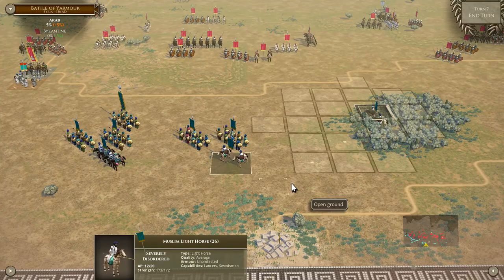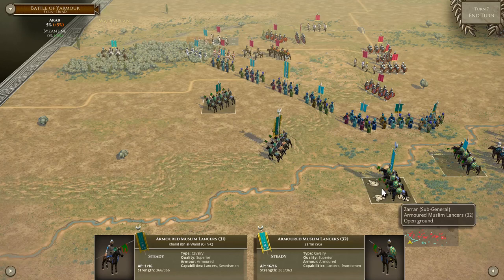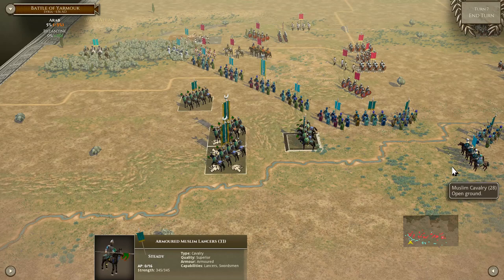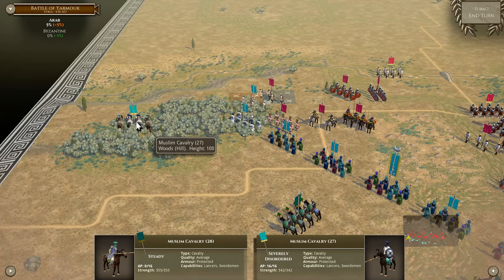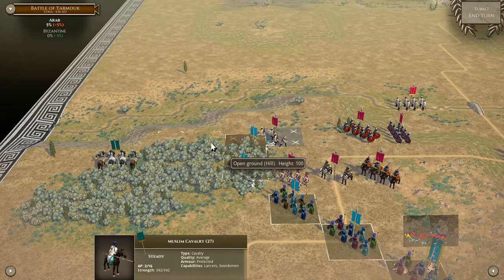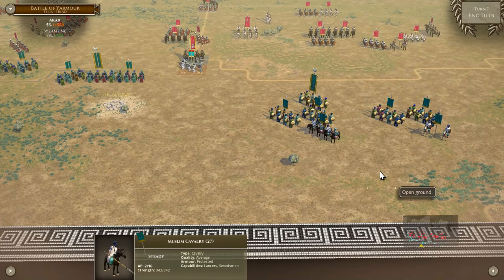Keep this one in the woods there, and now let's continue bringing up the heavy cavalry towards the striking positions. I may be able to charge in these guys and then just get away. But that's what I try to use, is I try to use my whole cavalry as just one big force.